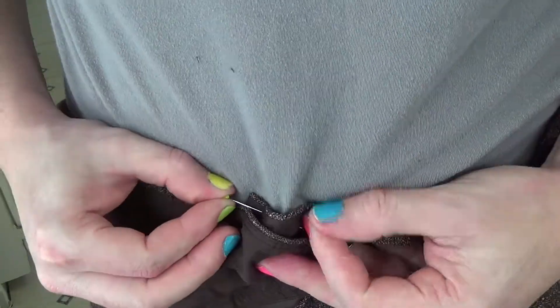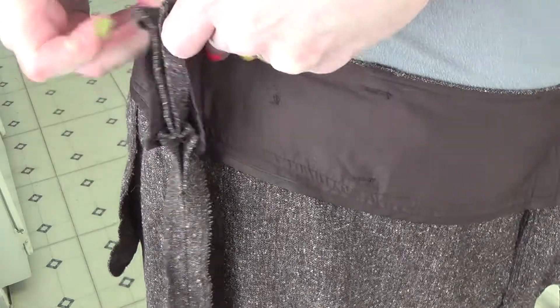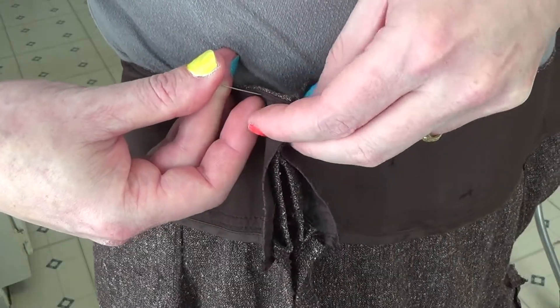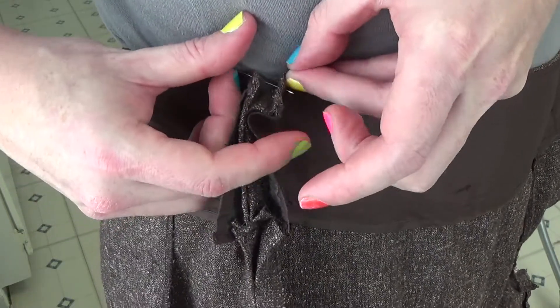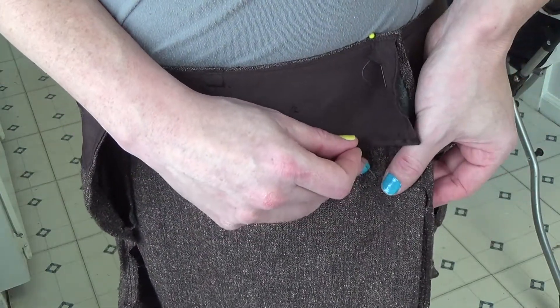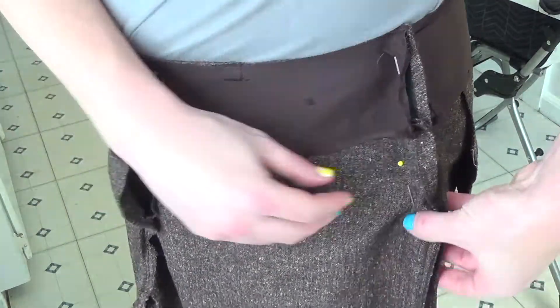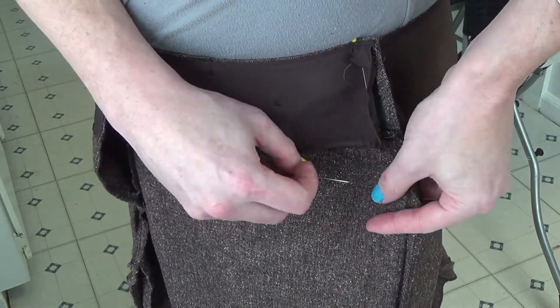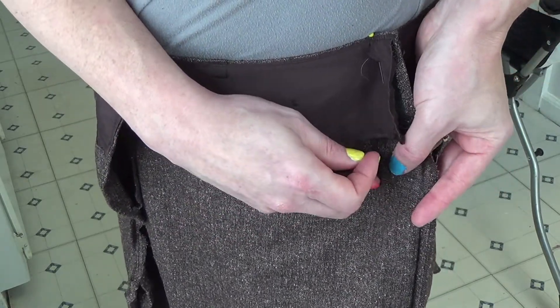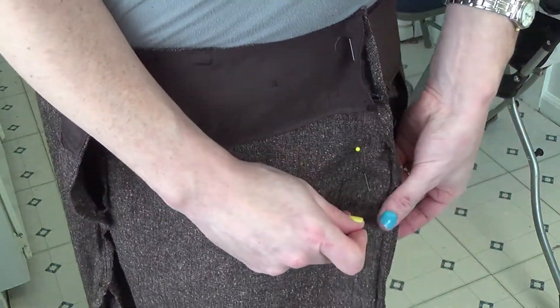So what I did first was I pinned the front to my shirt and the back to my shirt so that it would hang off of my body at the height that I wanted, so that I could have free hands to pin the sides so that it would be the right size. That idea worked pretty well — I was pretty happy with that. So then I also pinned some of the extra fabric so I had an idea of where to start sewing to take away some of the width.